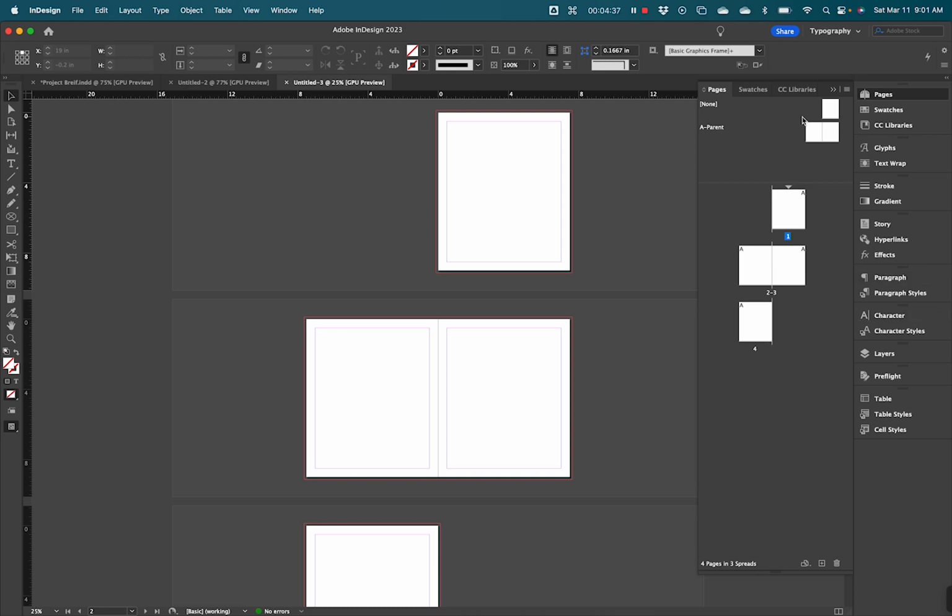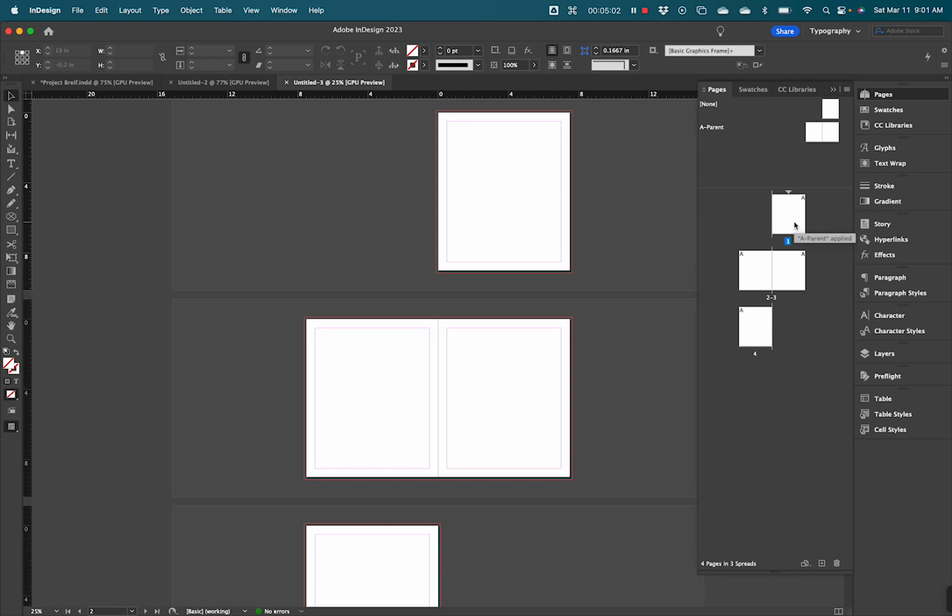So let's take a look at the Pages panel real quick. This shows the layout of our document. If you'll notice, everything in this top area above this light gray line indicates our parent pages. Everything below the gray line are the actual document pages.